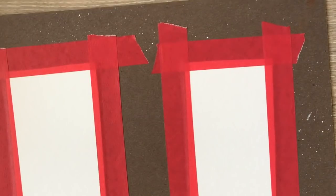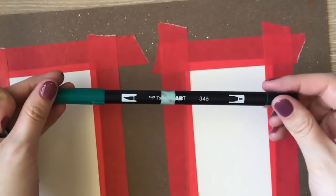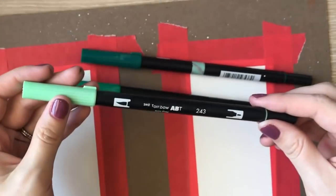So I had these greens that I used, number 346, 296, and 243.